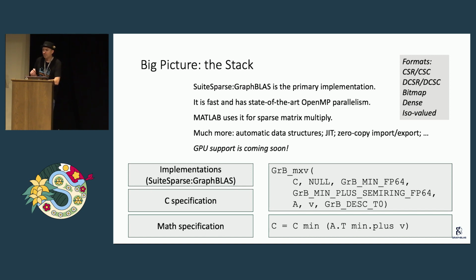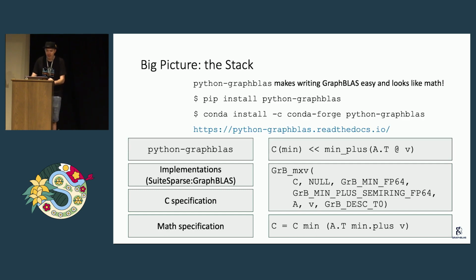And it lets you specify, I want it in this format, or I'm going to bring data in this way or that way. It has a JIT, so you can have user-defined functions and user-defined types, where you can just use Python functions and use numba, or you could give it the C string to compile. Yeah, and GPU support is coming soon.